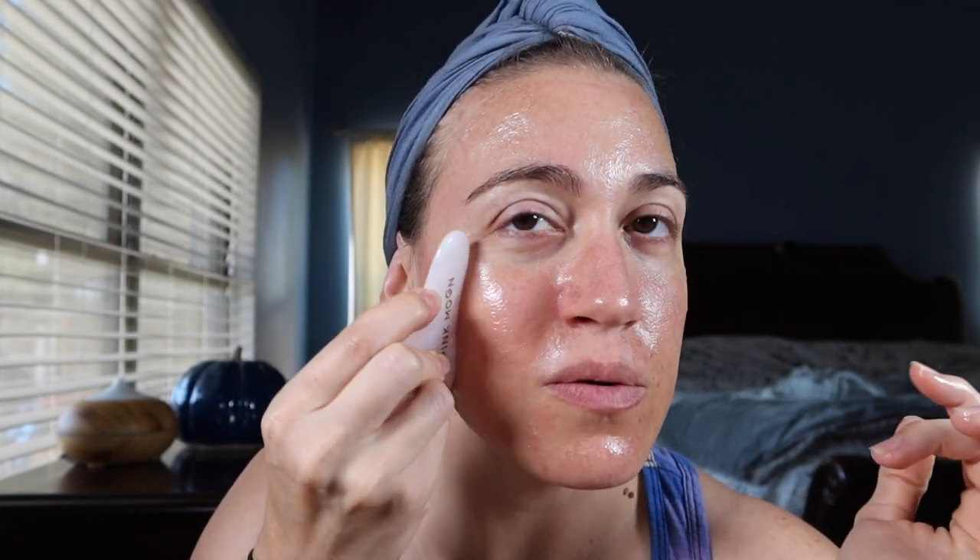Okay, mask is off. I feel really smooth — really smooth, I love it. Now we're just going to do some gua sha because I haven't done it in a while. I'm going to take a decent amount of the Pink Moon oil all over, because a lot of it's going to get absorbed via the gua sha tool. I think I've showed you guys gua sha before — I do however it feels right. I really don't follow any specific method or routine.